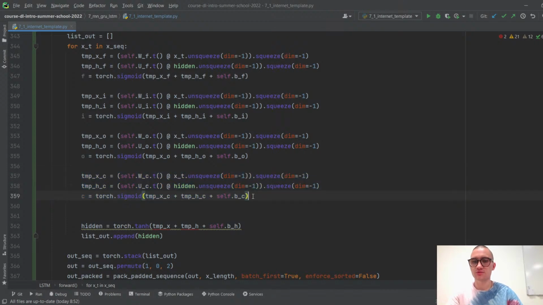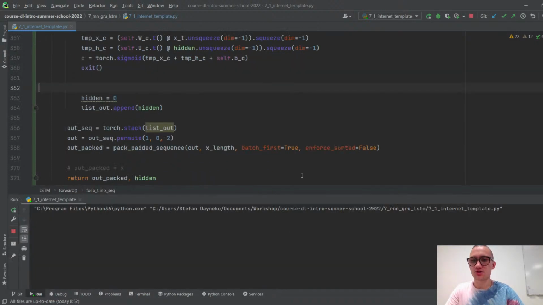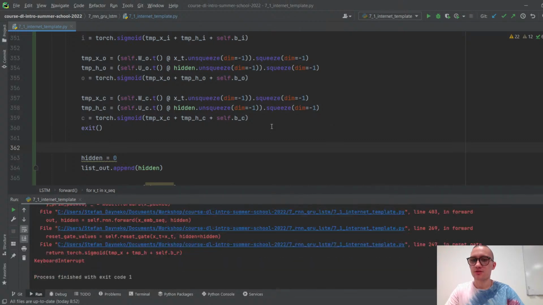Use the right variables for the right value. I hope that we do not have any problem here. So I will just quickly check if everything is okay. I forgot to change the name to LSTM, but okay.